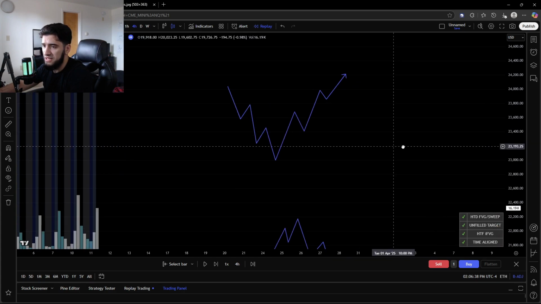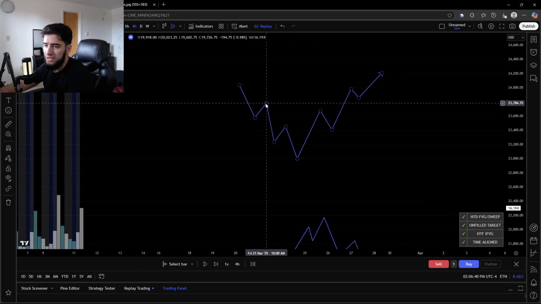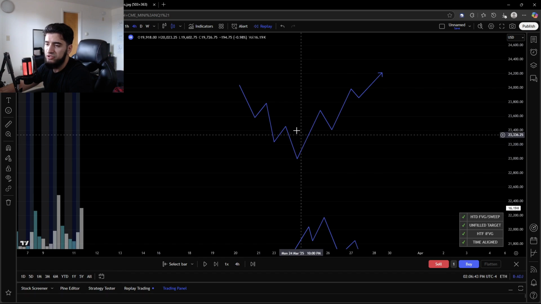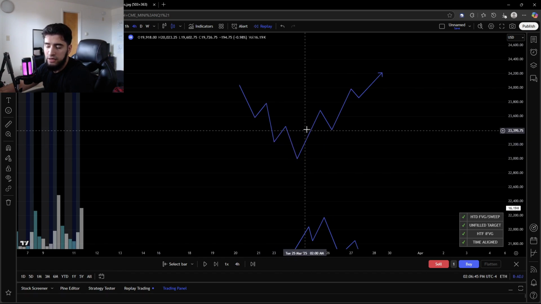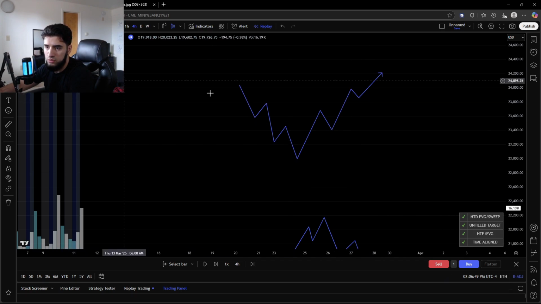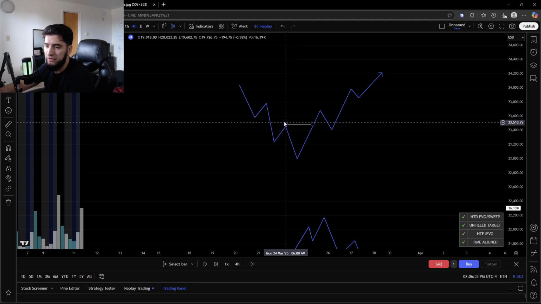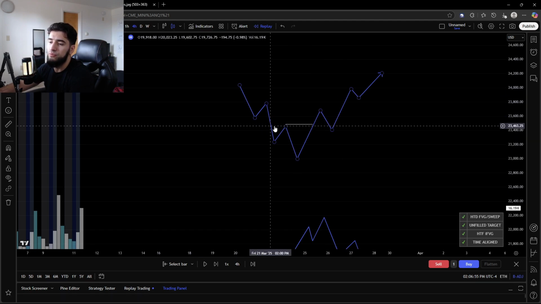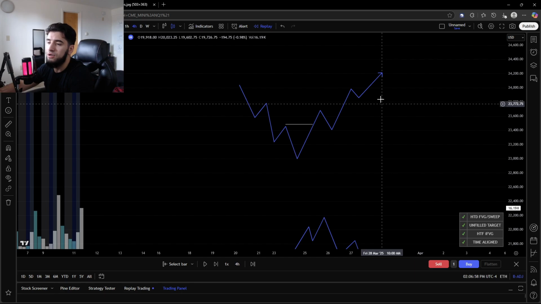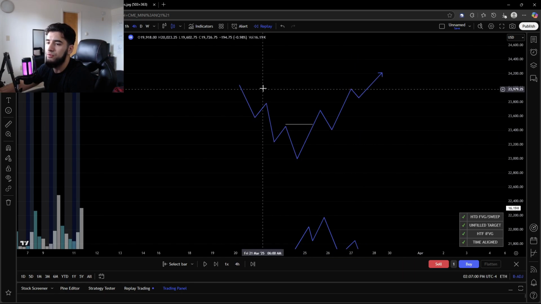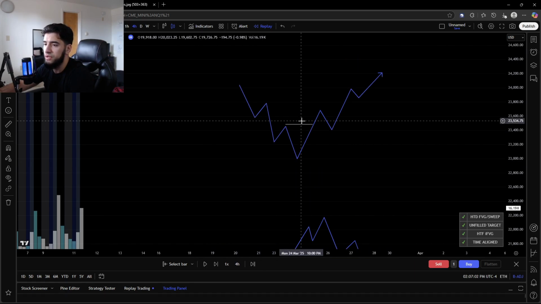Same thing with a bearish example, right? We're making lower lows, lower highs, lower lows, lower highs, lower lows, and eventually we do not make a lower high. Instead, we make a higher high, higher lows, higher highs, higher lows, higher high, higher lows. And what is this thing called again? This thing is called a market structure shift because the previous high got pushed past and we respected it, and now we're continuing on to the reverse, to the upside. Now we're going from a bearish trend to a bullish trend.